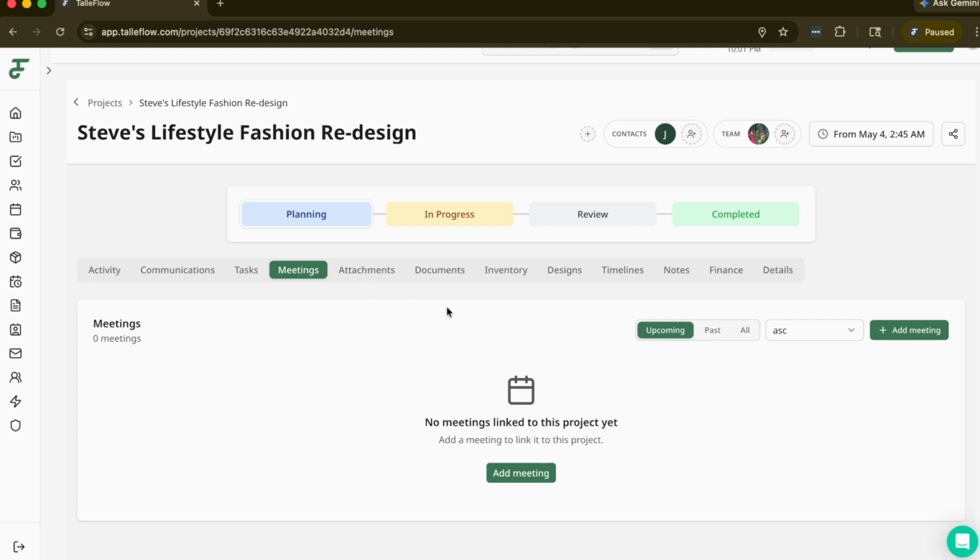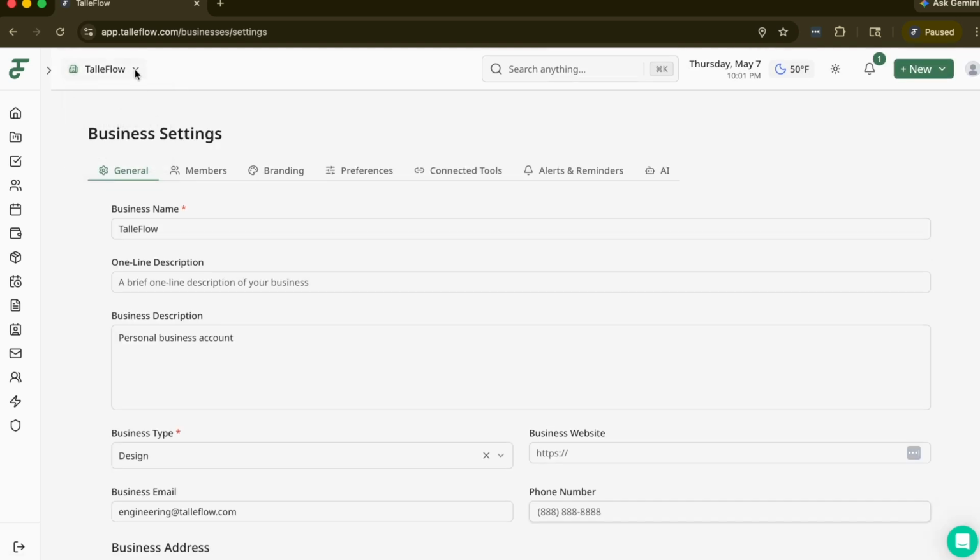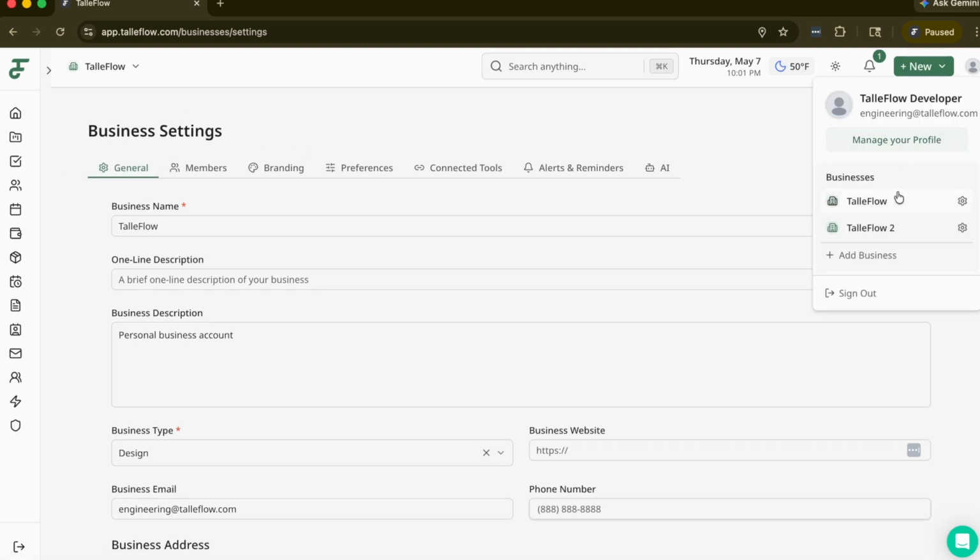Once you add them, they get an invite, based on what you've integrated with. Currently, we support Gmail, or Google Workspace, so Google Meet, and also Outlook. So you can attach your Outlook calendar and create Outlook events. We also have a Zoom integration, so you can include a Zoom link in your meetings that you've scheduled. And to take a look at integrations, you can go to business settings. I just click on this little toggle here, click on the settings icon. I can also get there through here, and clicking on the settings icon.